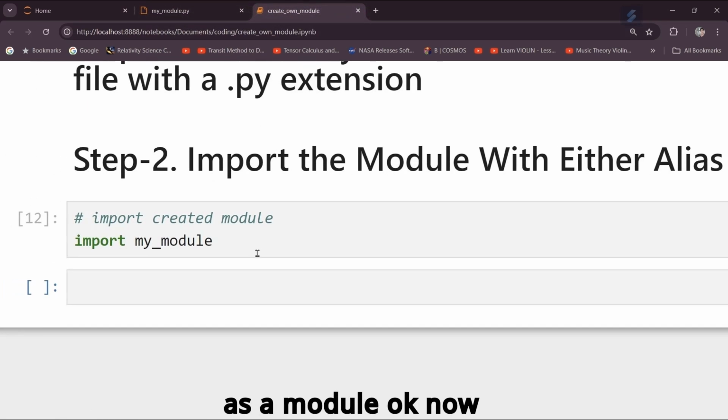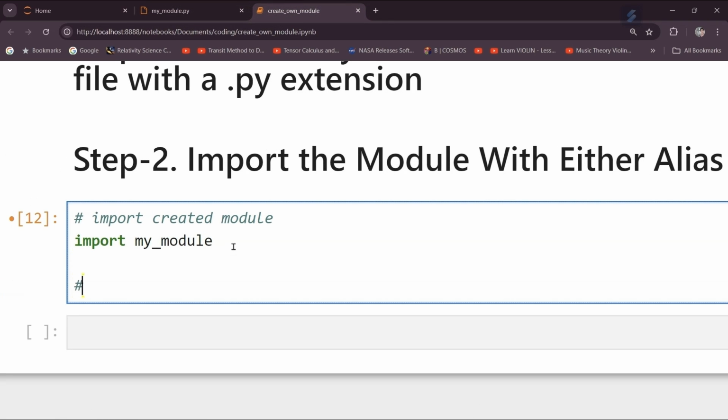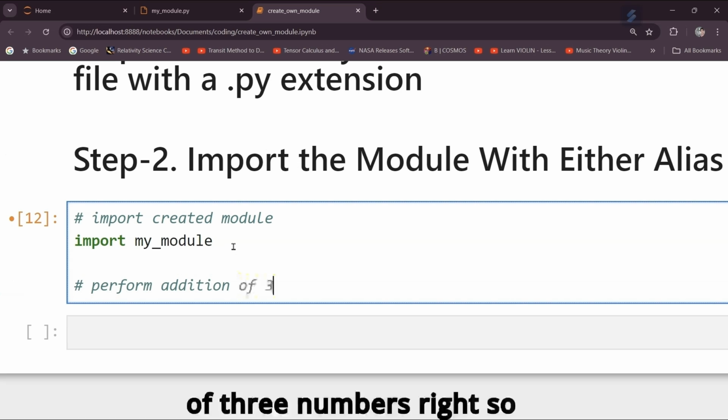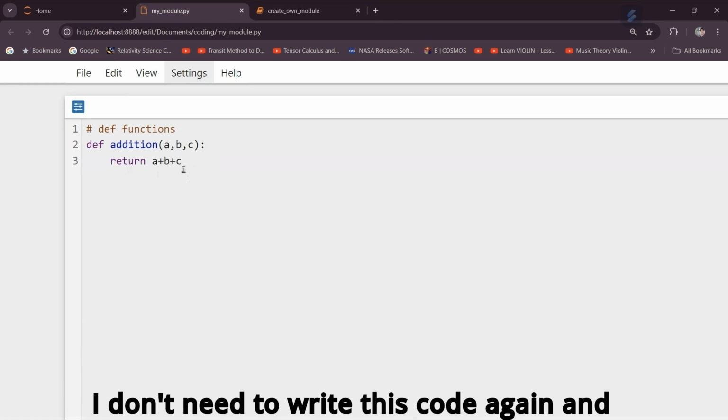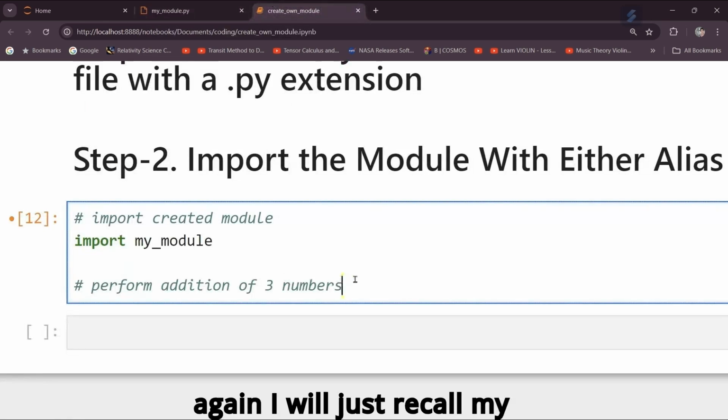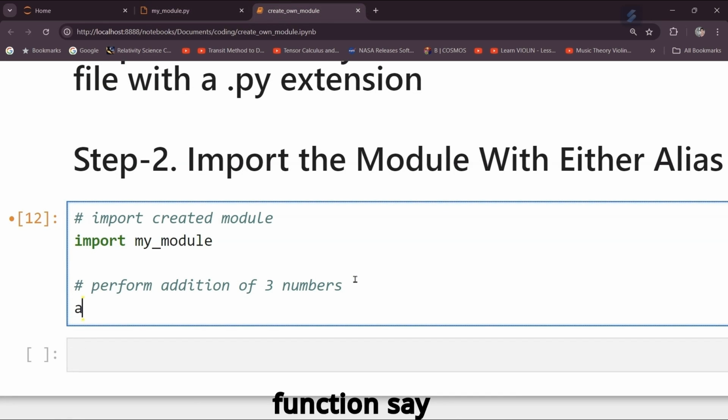Now suppose I want to perform addition of 3 numbers, right? So I don't need to write this code again and again. I will just recall my function, say my module dot addition, right?